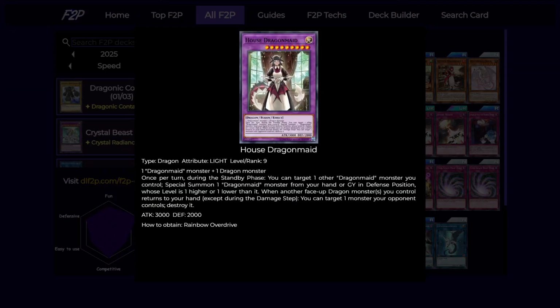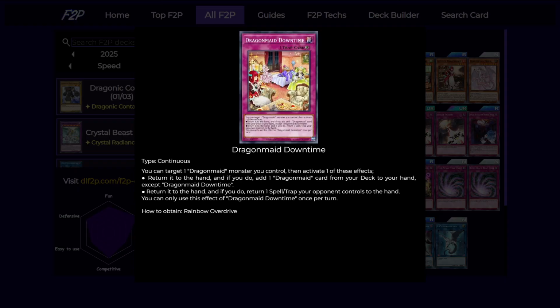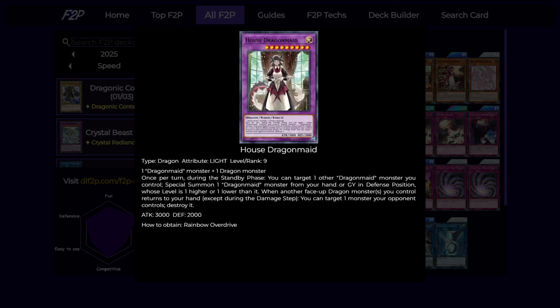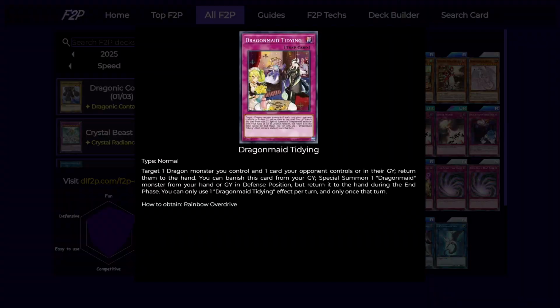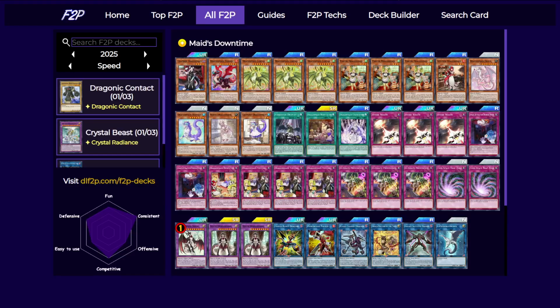And also, when another face-up dragon monster you control is returned to your hand, you can target a monster your opponent controls and destroy it. And notice it says "when you can," so it can miss timing, and that means if you use Downtime to bounce something, it will miss timing. Tidying happens at the same time because it says return them both. But yeah, this can miss timing. If you chain Tidying to something, House will miss timing. So don't learn this the hard way like I do.